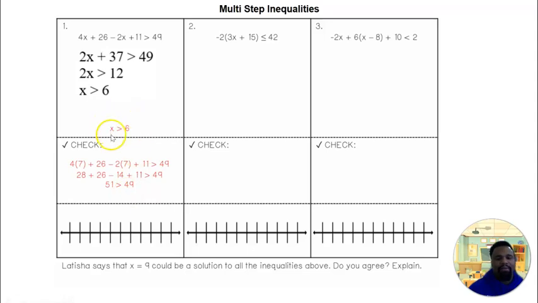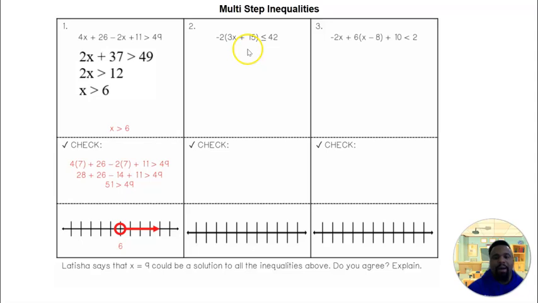All right. So to go ahead and graph this, if it's greater than or less than, it's going to be an open circle. If it's a greater than or equal to, less than or equal to, it's going to be a closed circle. If it's a greater than, it's going to the right. If it's less than, it's going to the left. So I have a greater than symbol. So I'm going to have an open circle on 49 going to the right. I mean, not 49, an open circle on 6 going to the right. I apologize.